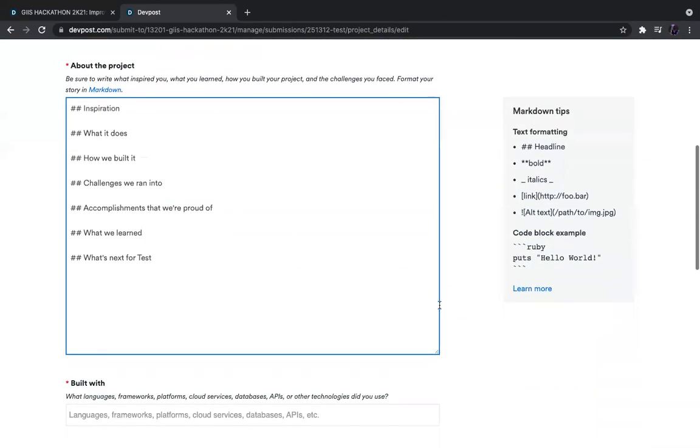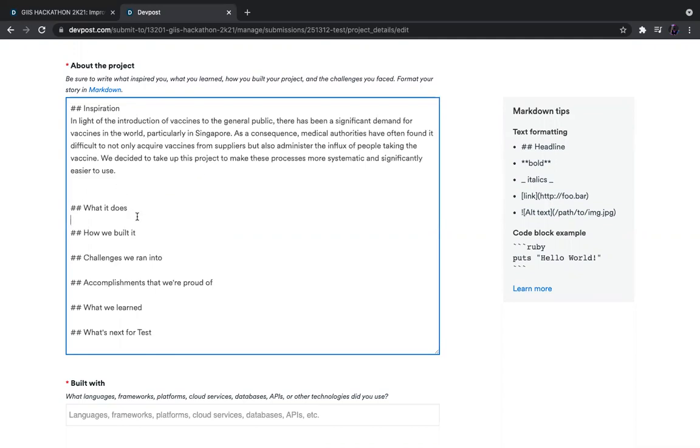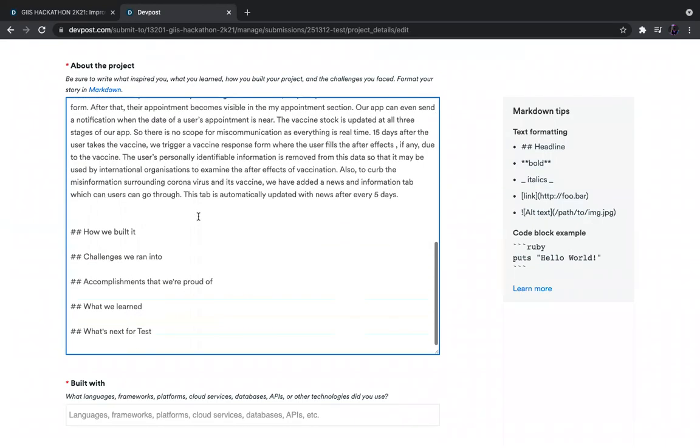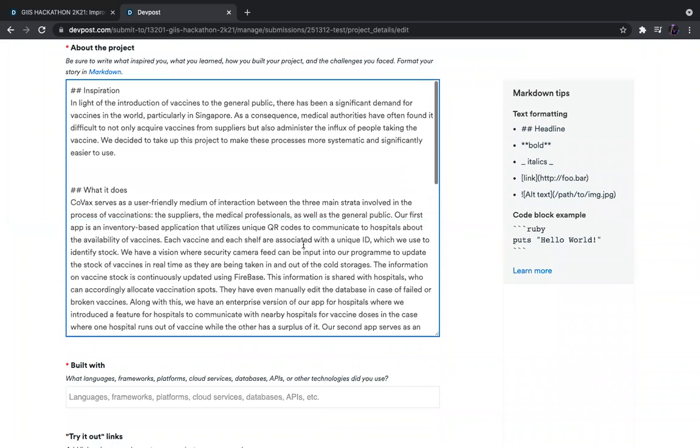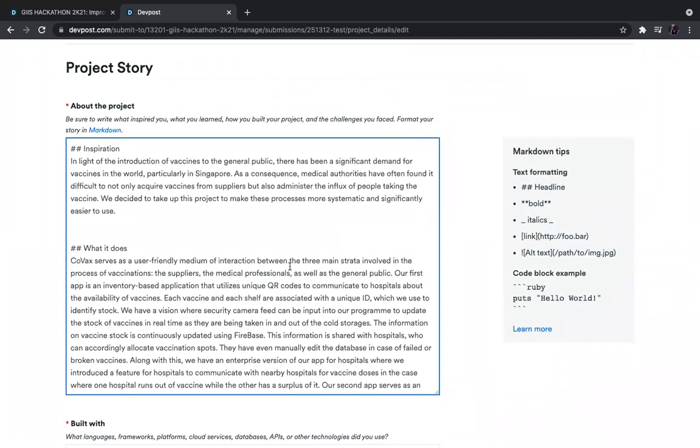And about the project story, so basically inspiration, what it does, how we built it. Don't change these. Don't change the things in the hashtag. You can write whatever you want after the hashtag inspiration or hashtag what it does. So I'm just going to steal more stuff again from President Ayush. I'm just going to end it over here to make it quick, but you basically have to fill in your story about how you made the project over here.